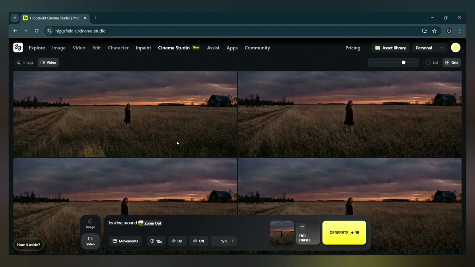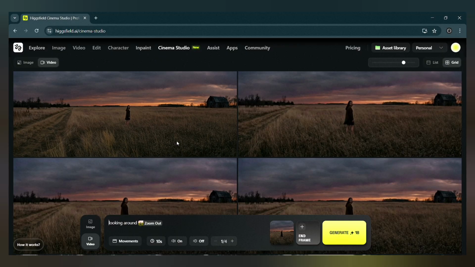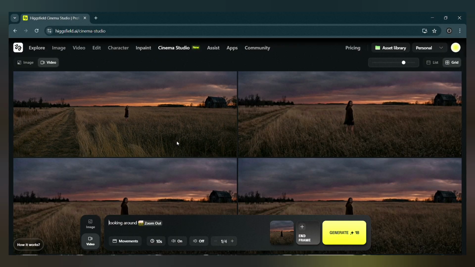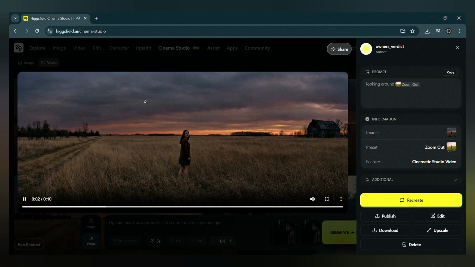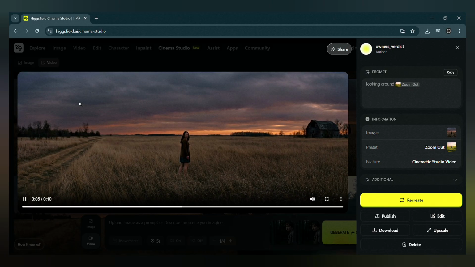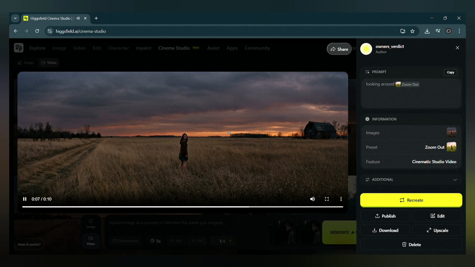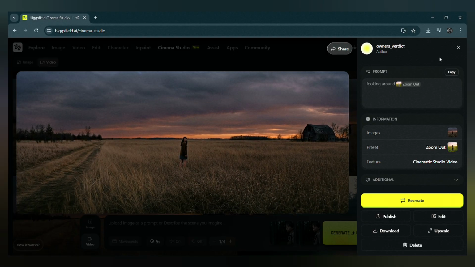The video Cinema Studio has generated feels like a real scene from a Hollywood movie. The colors, the textures, the camera movement, the results are outstanding, as you can see. Even the audio integrated with the video sounds absolutely realistic.